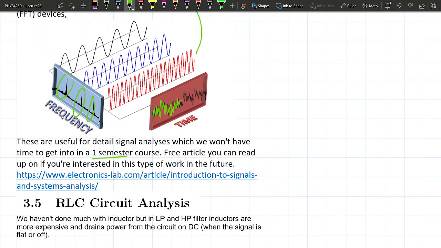So there's a free article on electronicslab.com for those of you who are really interested in signal processing: how you separate all these different frequencies, how you analyze them, and how you optimize for signal to noise. Feel free to read this little article. I didn't read it this year. Last year I did, and it was really interesting how you can use just RC circuits, then filtering and integration. That way you can figure out what the information in the air is, because you can do that right now with all the information flying through the air. You can measure what that is.